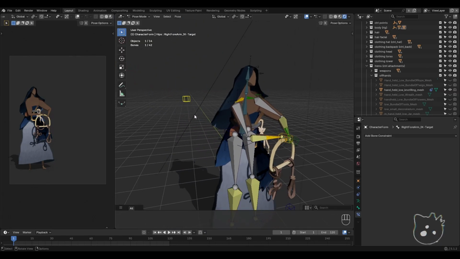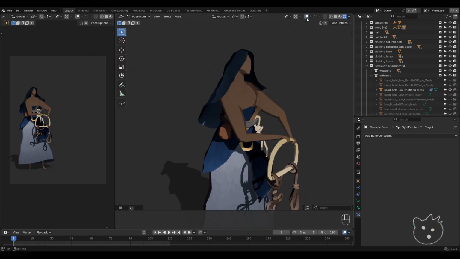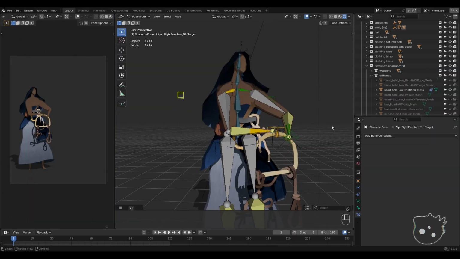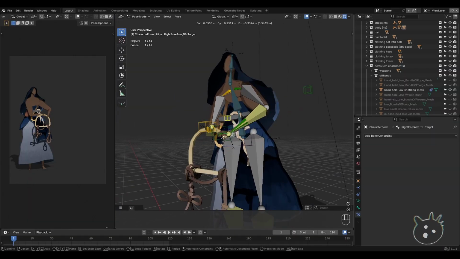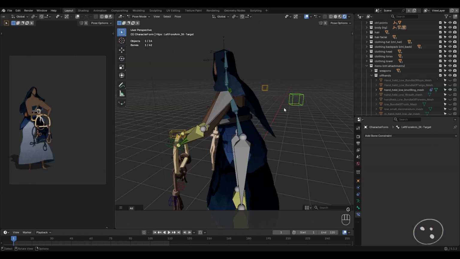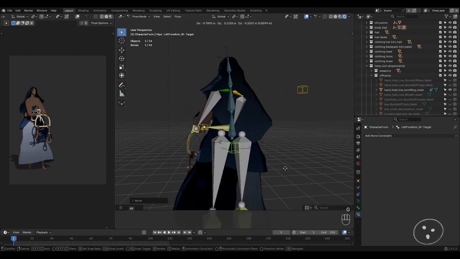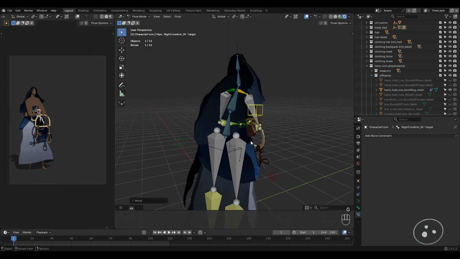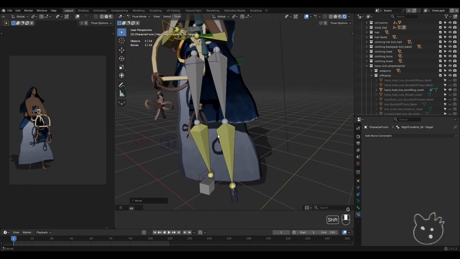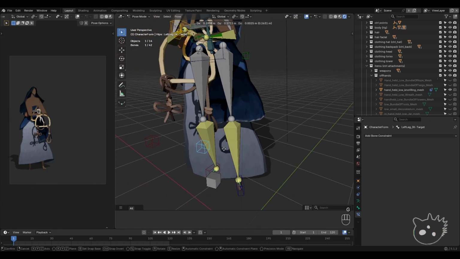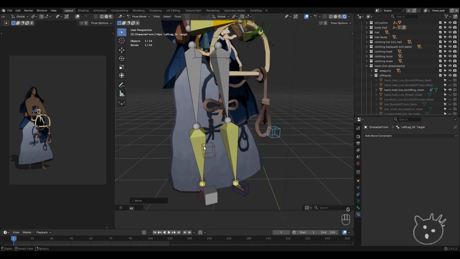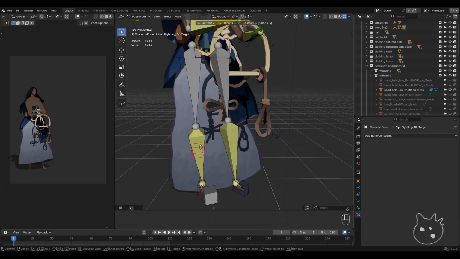Which reminds me, I should really be moving the elbow to make this look more natural. Right, and then the knees also have targets as well, so make her knee point outwards, and this one point this way.